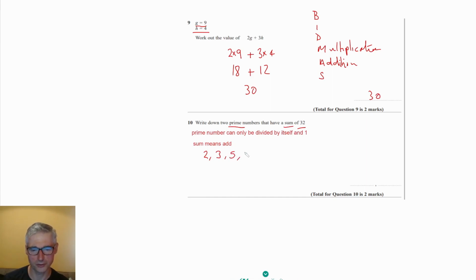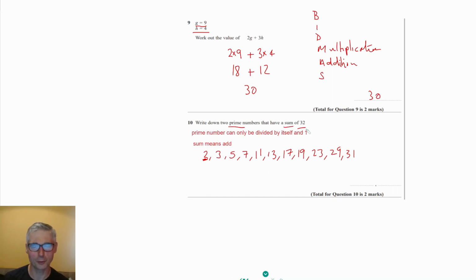And if we continue, we can see 6 wouldn't be a prime number. In fact, the only even prime number is 2. So the next one is actually 7. 9 isn't a prime number because that can be divided by 3. So the next one is 11, followed by 13. 15 isn't a prime number because 15 can be divided by 5 and 3, as well as itself and 1. So the next prime number is 17. Then we've got 19. And if we keep going, we've got 23, 29 and 31. So you could just check those and see whether you think they're right or not.